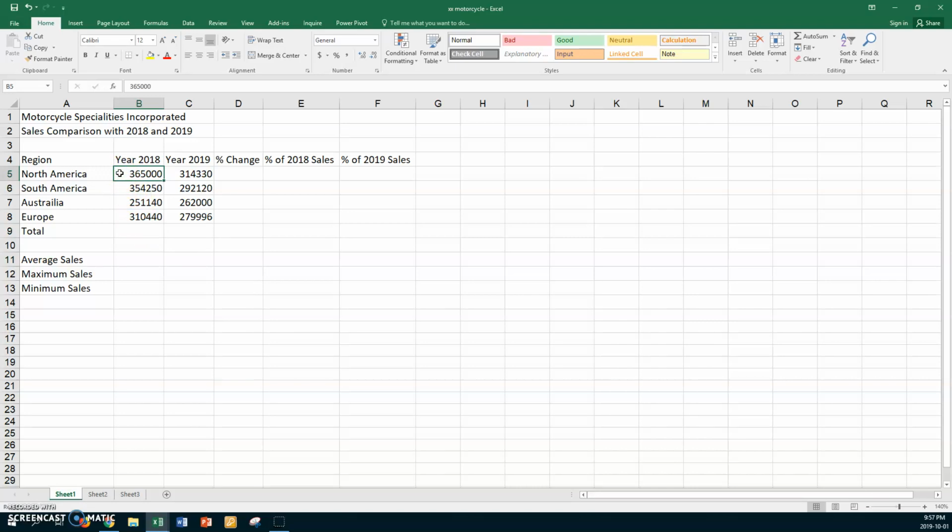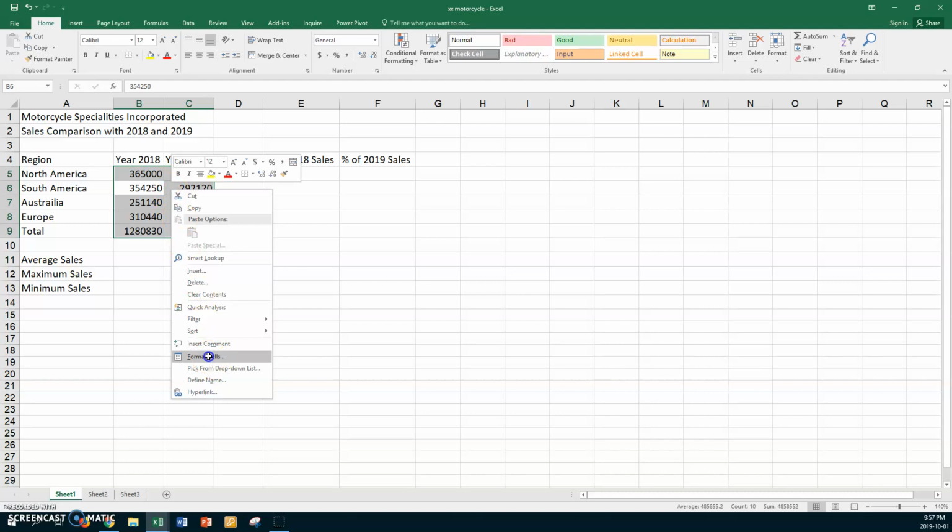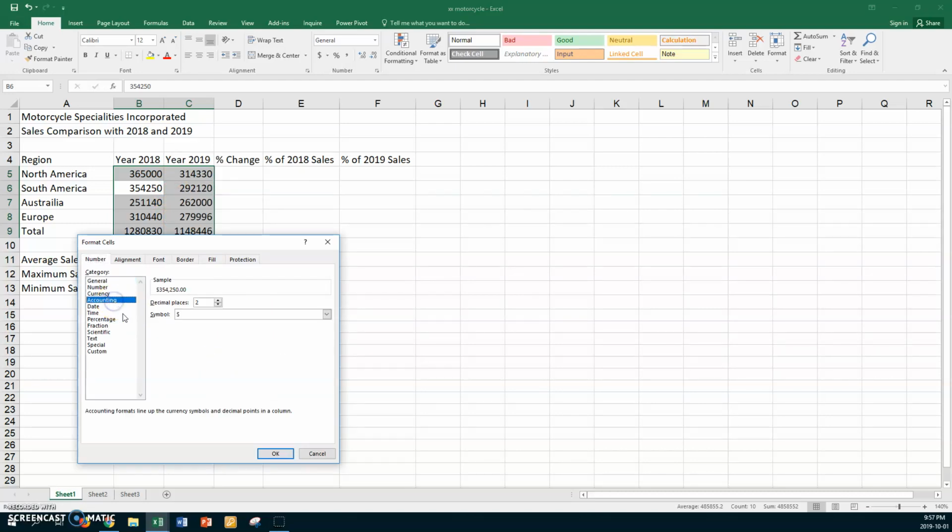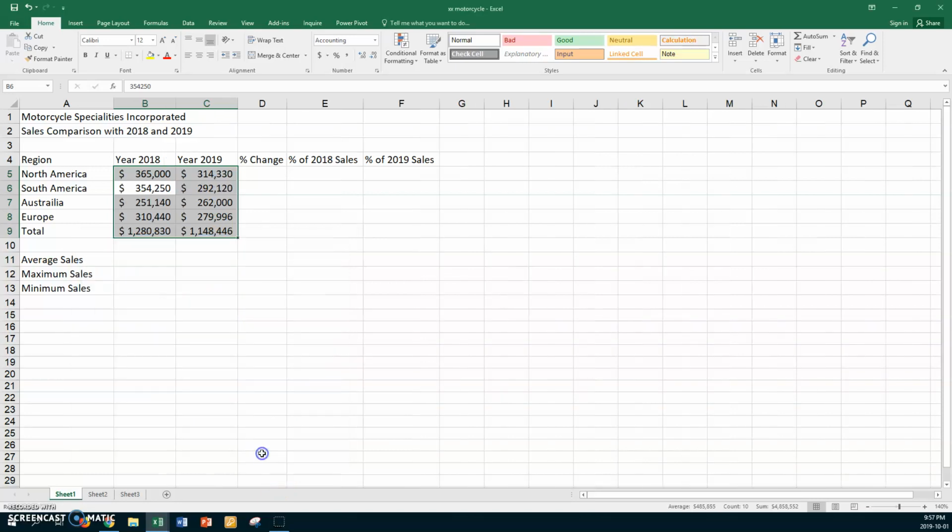In cell B5, hold down your Shift key and click in cell C9, and you see the blank row here. What are you going to do? Alt equals and press enter. Now while the highlight's on, let's right click, go to Format Cells, and choose Accounting with 2 decimal places. No, we don't need that, we can go 0 decimal places, but put a $ sign on.